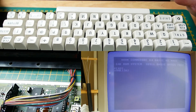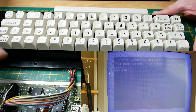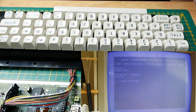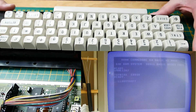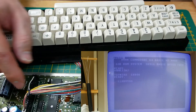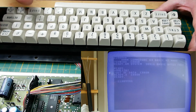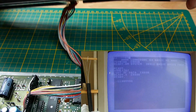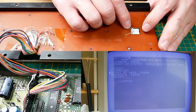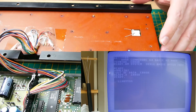That was a really easy and quick fix, but I wanted to show you that you can measure the resistance of the keyboard keys. As I showed you, they should have only some ohms — up to around 100 ohms is okay. But if you measure some kilo-ohms on the keyboard connector, then something is wrong with the keyboard and you have to check the contacts of the keyboard keys, like I showed you. Now we will solder on these two wires again, put in all the screws, and then we are done.